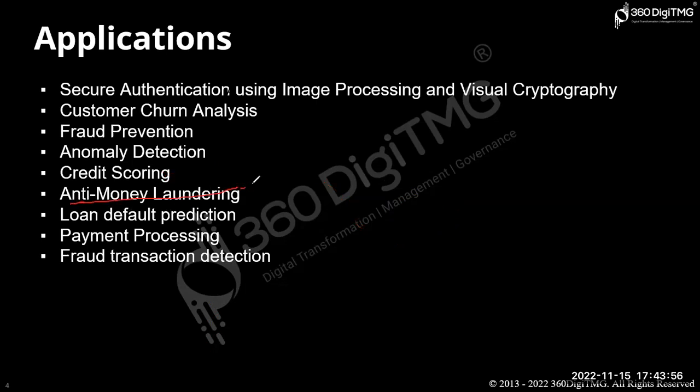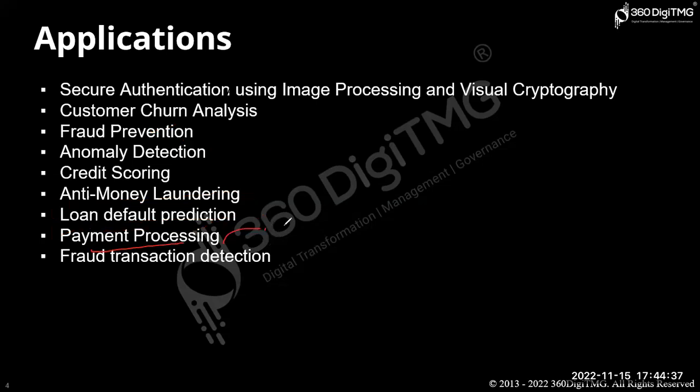Anti-money laundering. To detect money laundering also, we can use a machine learning model. We have so many advanced machine learning models to predict those. And loan default prediction, obviously, that is what we are talking about. Fraud prevention: how can we avoid fraud? When you know who is going to default on the loan, we are upfront. We are easily eliminating the people who are going to default on the loan, right? So we can avoid fraud as well using loan default prediction.